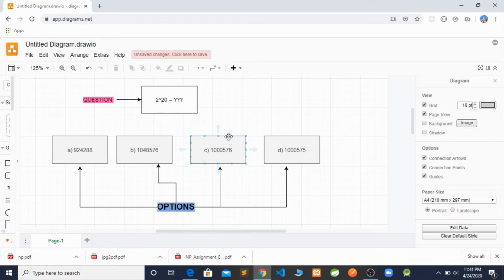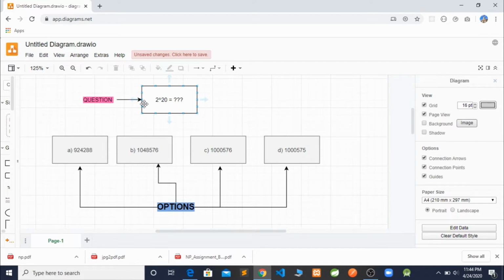So basically the question is, what is 2 to the power 20? The 20 is the power and the 2 is the base in this case. So the question is 2 raised to the power 20 is what? And we have to solve this problem without using a calculator, without using copy and pen. It might seem a little bit difficult at the beginning, but when you think, it is not, right? So I'm going to solve this problem.